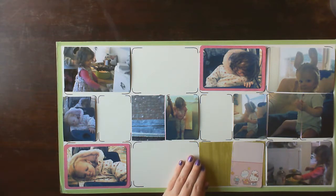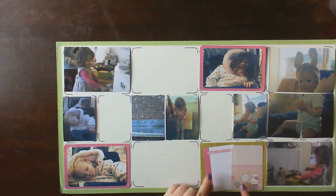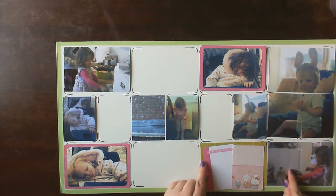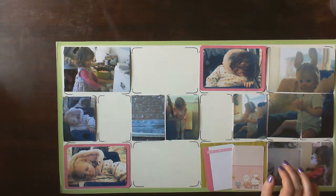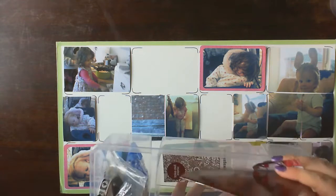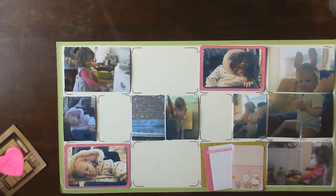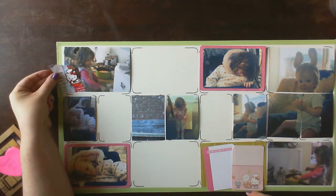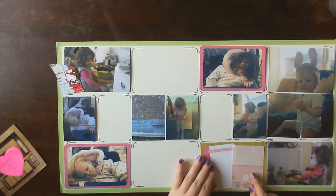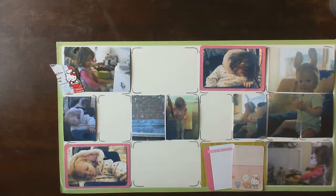And then a journaling card, maybe like this. There you go. And I happen to have, if I grab this bucket, I saw this when I was going through my stuff. Oh, here we go. This little Hello Kitty embellishment, so I'm probably going to put that on there. So I've cut it out. That's from a Hello Kitty magazine that I bought for Naomi at some point. I saw that and I thought that would be perfect for when I'm scrapping pictures of her helping.